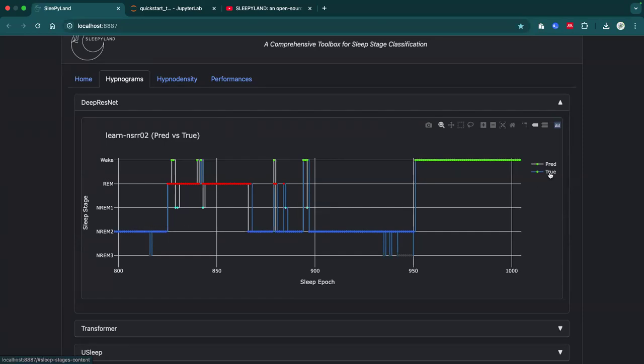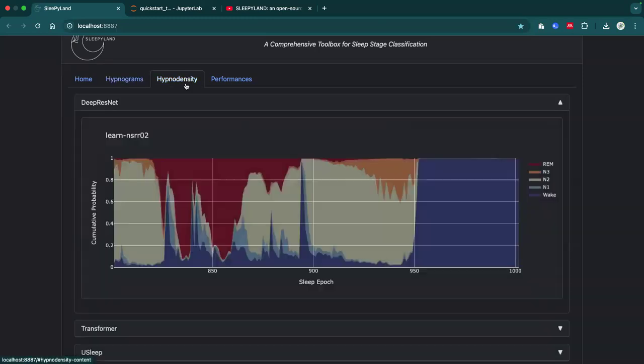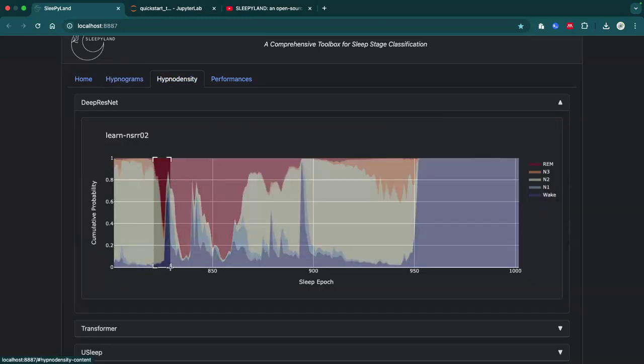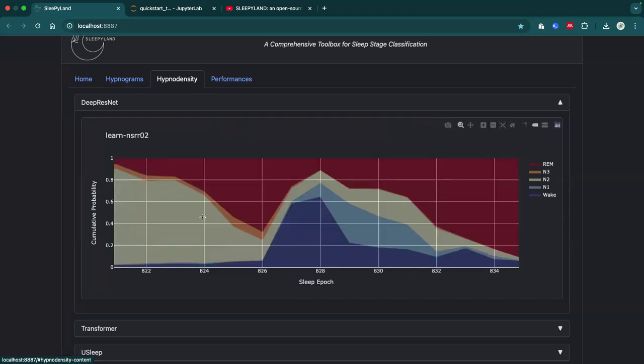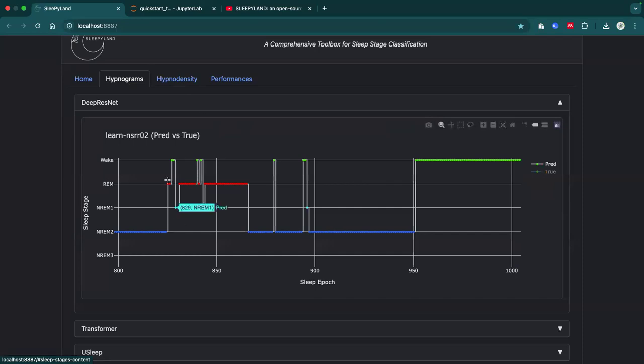I want to just plot the predictions. N2, N2, N2, and then you have two REM predictions, because if you notice here, from N2 you go to REM, and then from REM you go to awake. So that's the reason why we are plotting the hypnodensity: N2, REM, awake.